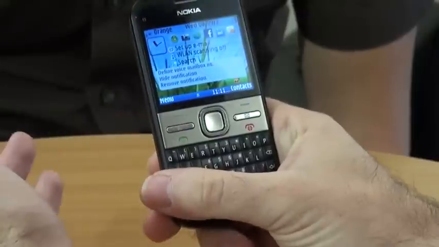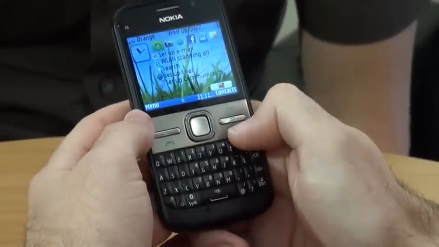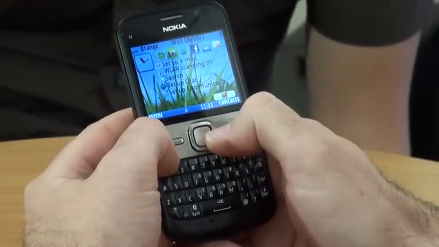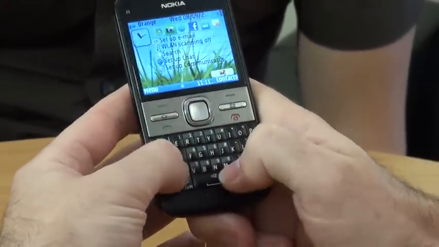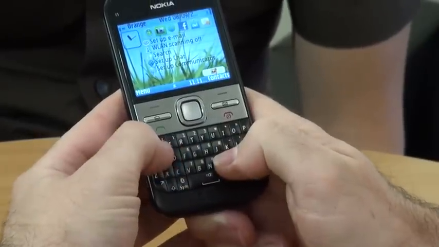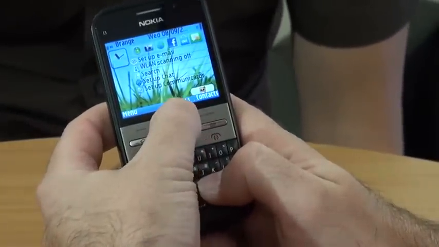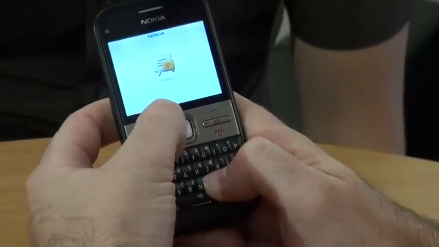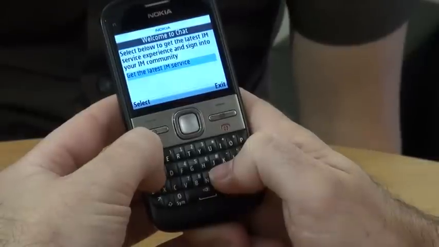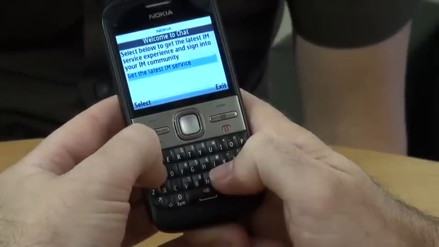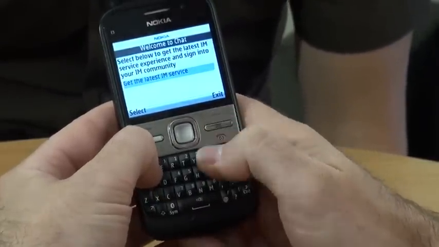So what's interesting about this handset, or unique? Well, the main thing you'll see is it's got a QWERTY keypad. It's pretty typical of business devices. People like them for emailing, writing long text messages, editing documents, all those things. And the E5 can do all of those. It's got an email system, as you'd expect, so we get full email messages and attachments.